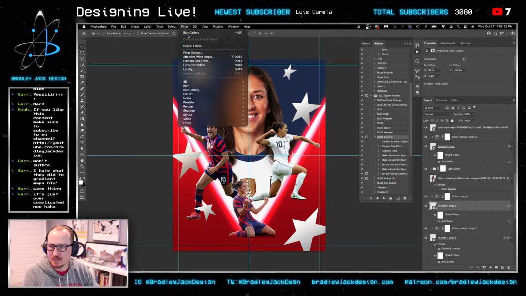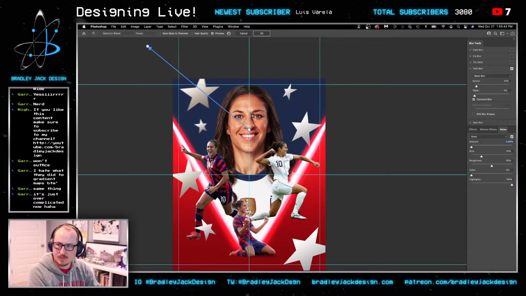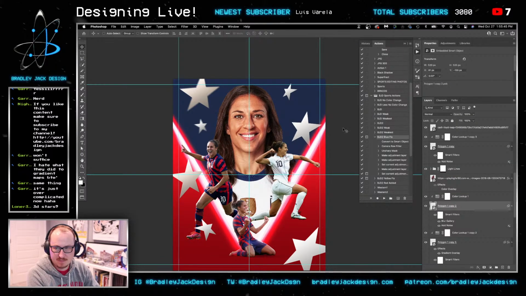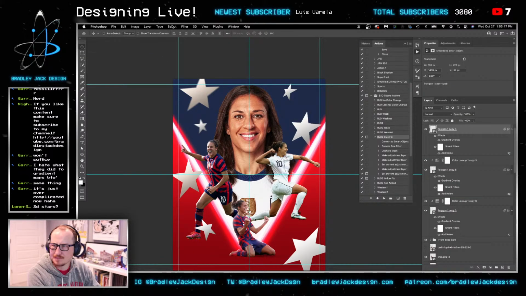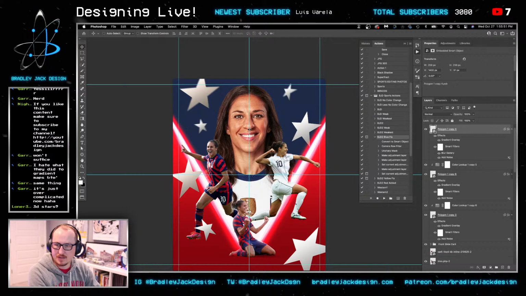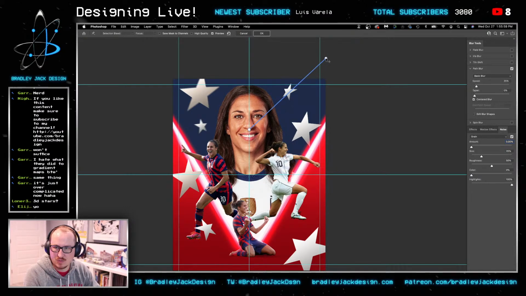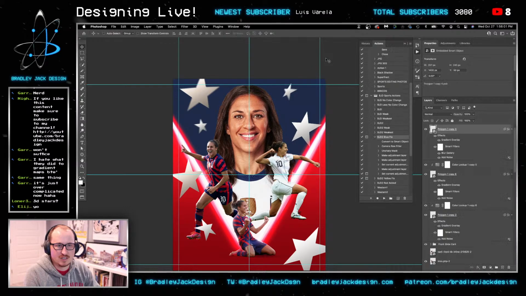We're going to do it to all of these. But I need to specify the path for each one. So I'm going to delete the paths and make new paths like that, which won't take too long. Filter, blur gallery. It's going to pull up the same blur, delete. Oops. I could make 3D stars, but I think this just works just as well.